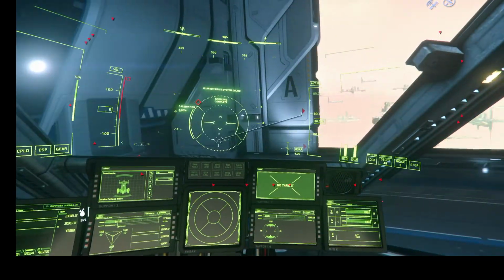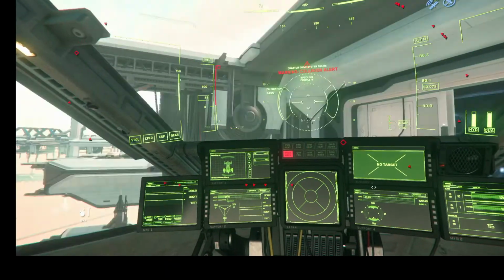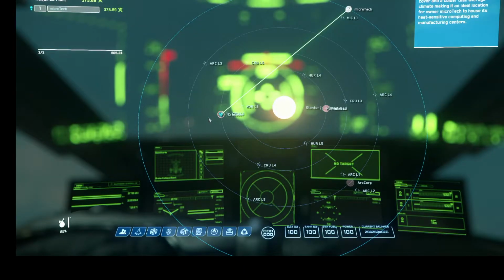All right, the next one is Microtech. I'll see you guys there. Whee! Hydrogen fuel is 75%. Okay, anyway, 75%. Time to put a cookie in my mouth, because I have all the time in the world to burn for this jump.